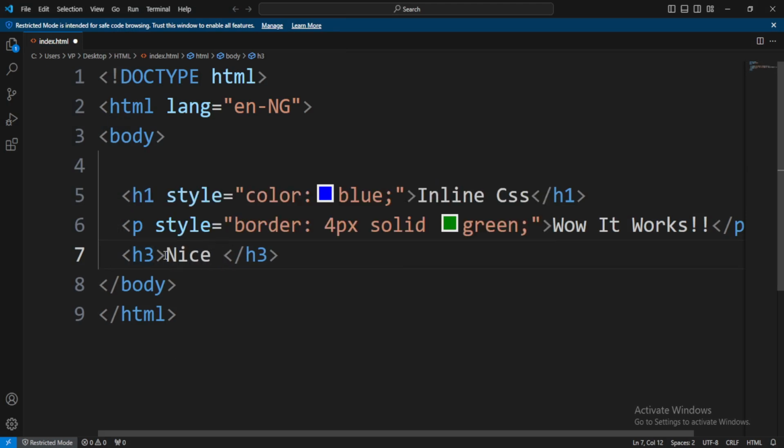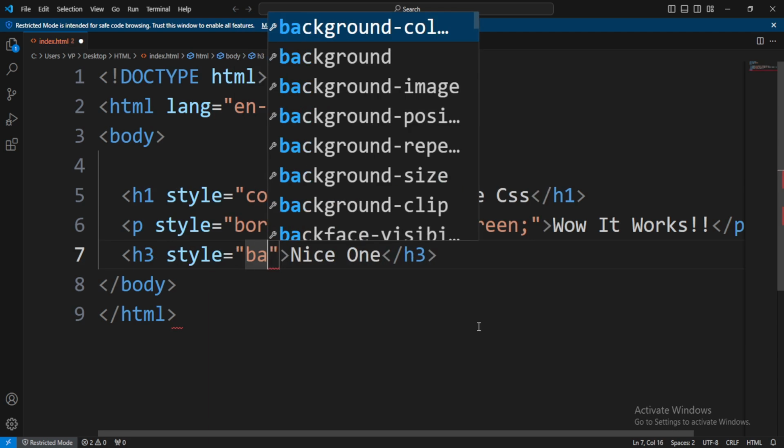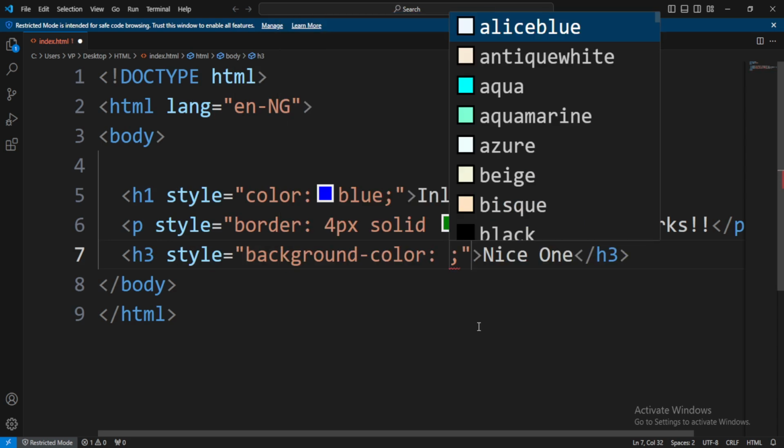Nice one. You can use your inline CSS to give it a style here. When you give it a style here, what are part of the things that we've learned so far? Let's say we've learned about background color.